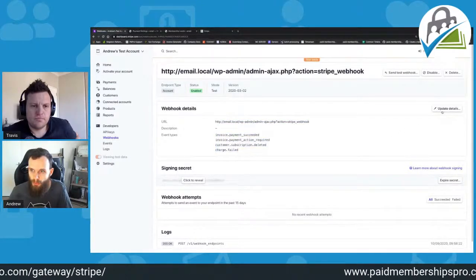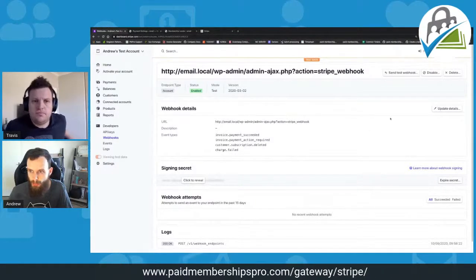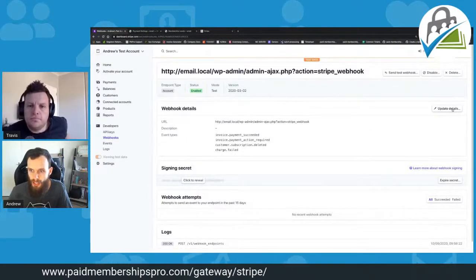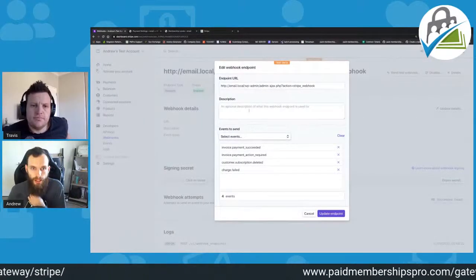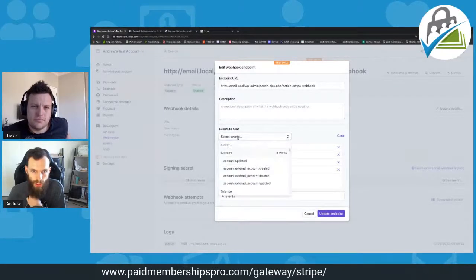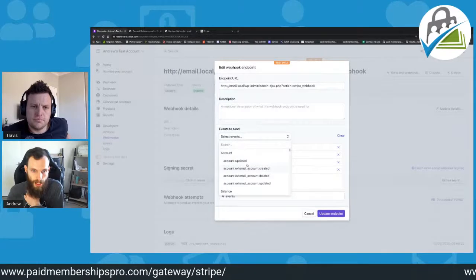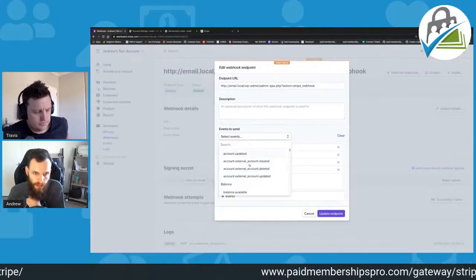If you notice for whatever reason some of these events are missing, you can just select update details here by the webhook details, and then you can add a description if you're running multiple webhooks, or you can even select an event. This is great for developers if you want to leverage our webhook handler.